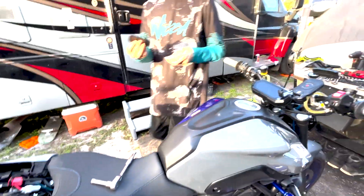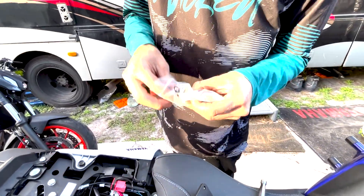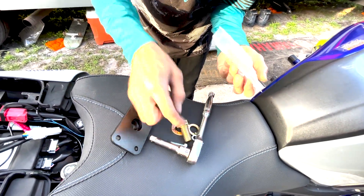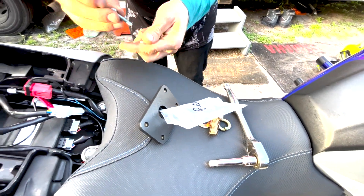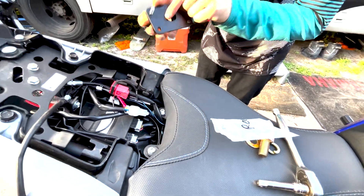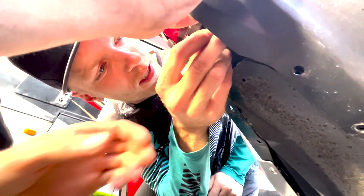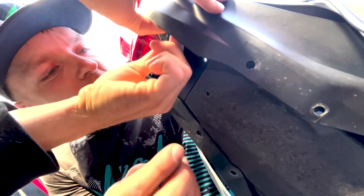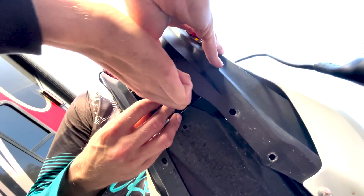Now let's grab the hardware. This is what's used to mount the 12 bar — it gets mounted to the middle eventually with the gold bolt. But before that, you put in this new plate, and he's got washers provided. There's a bolt and a nut — this goes right underneath here where you just took that out. Very nice and simple. The nut side I would imagine goes down.